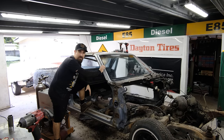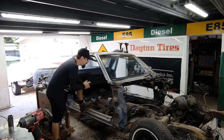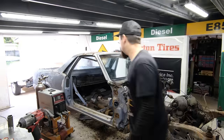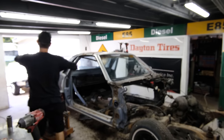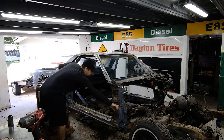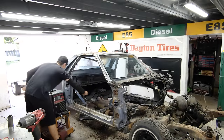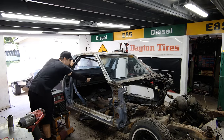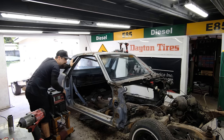Now I want to get to the process of pulling the body off of the frame. So before I go ahead and do that, now I want to add some of these braces. Now these braces, I don't want them to be in the way of me dropping the body onto the CRV platform over there. So I want to make a little bar off of this, do a straight bar into the door jamb over here, then I'm going to run something across and then figure out something else for the back.